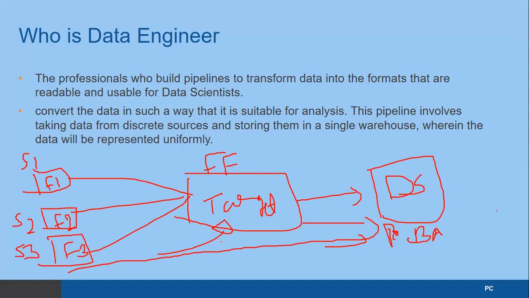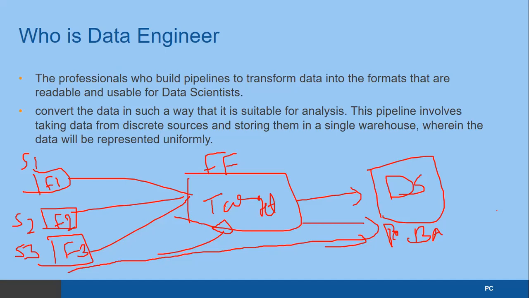So these are the data engineers. The professionals who build pipelines to transform the data into formats that are readable and usable for the data scientists. The pipeline is nothing but taking data from discrete, that means different, sources, and storing it in a single warehouse in a single format. That's what the data engineer does.